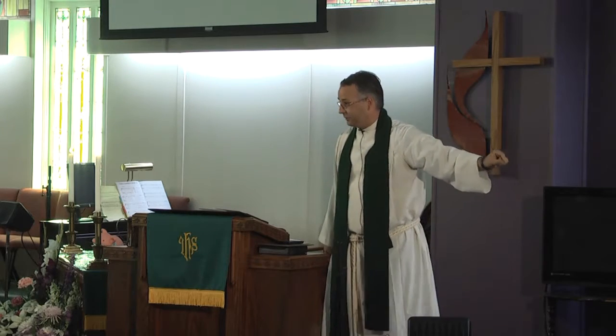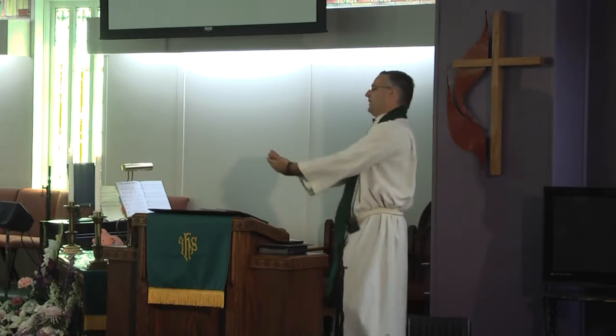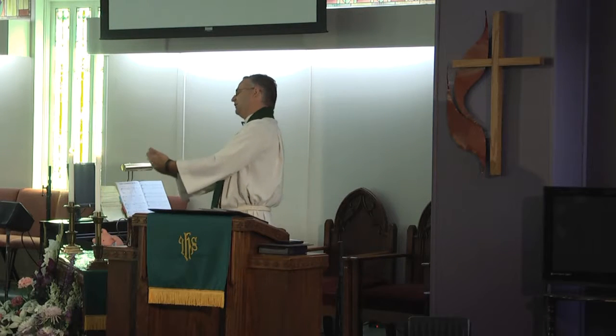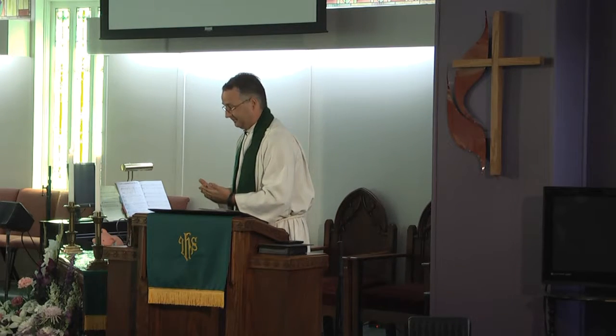Paul has sent this letter with Timothy, his protégé. At the beginning of the letter he said, 'If in doubt, do what I do — and if you're not sure what that looks like, look at Tim.' So Timothy is at the front of the church reading this letter, making these points: to the Jew I became like the Jews, to those not Jewish I became like them, and to those who had a hang-up about steak, I became like them. You can just feel how Timothy would be making eye contact with those folks who were being a little too precious about their rights.